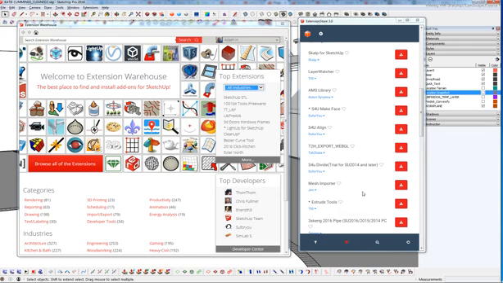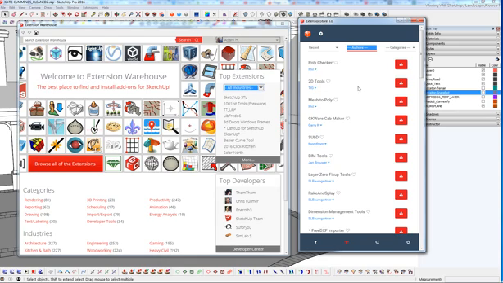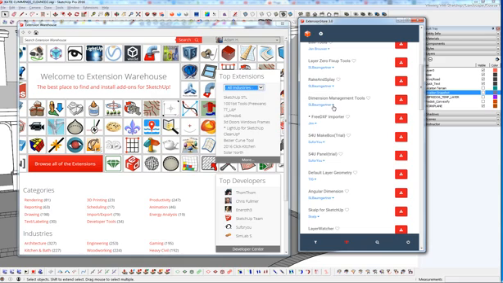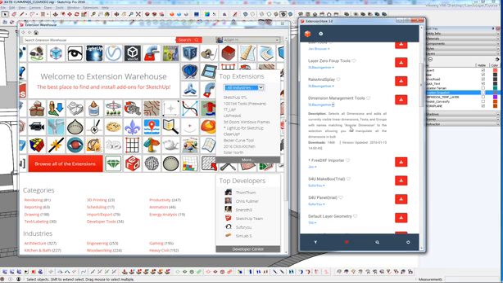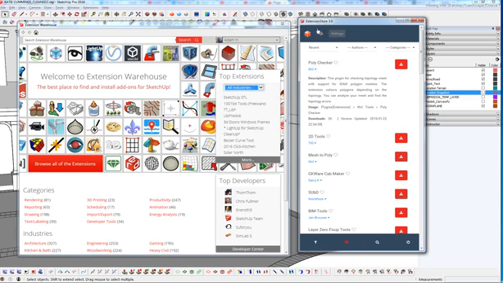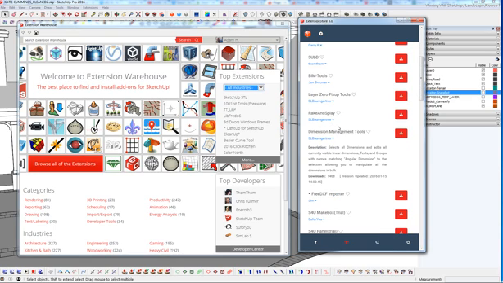The one thing with the extension store, right after the username, and it's not so obvious here, there's a little drop down button which gives you a description, version update information, things like that, so you can look at what that plugin is about before you download it, how many other people have downloaded it. And if you hover over it, it'll also tell you how many downloads there have been on that particular plugin.